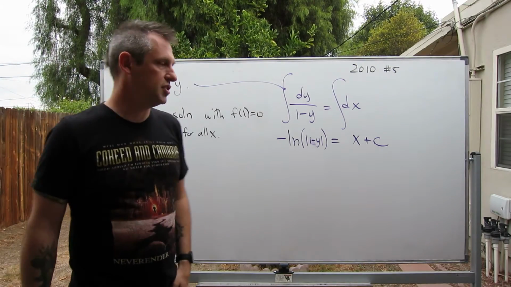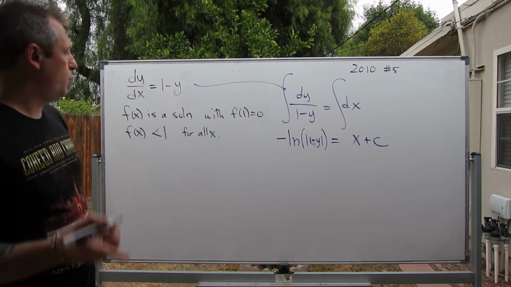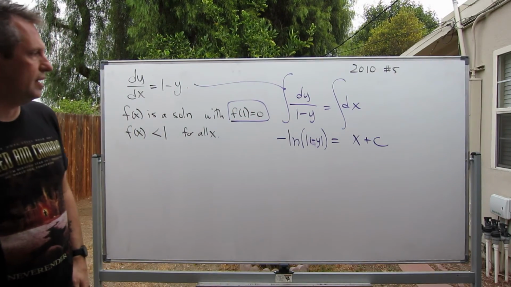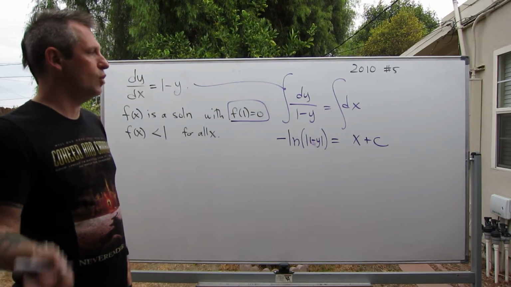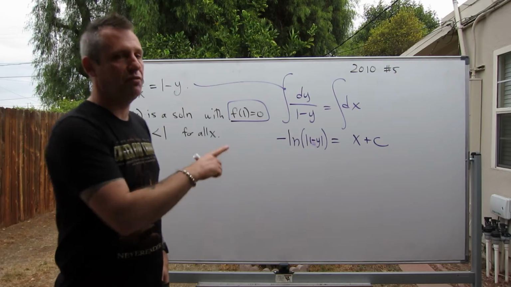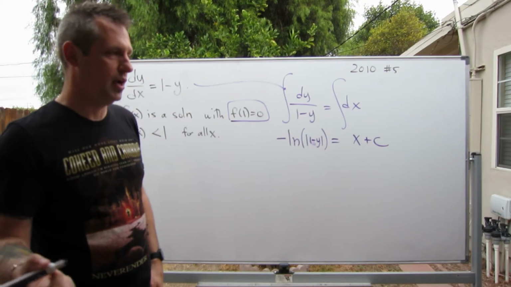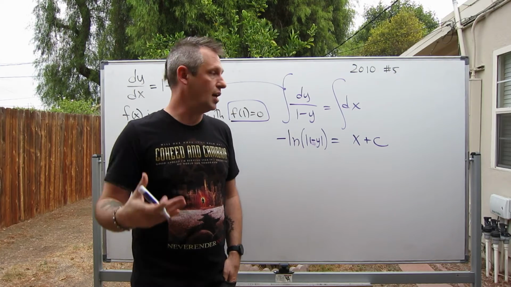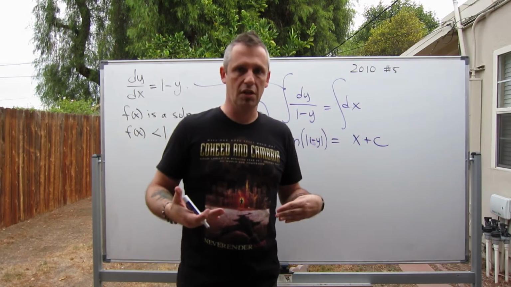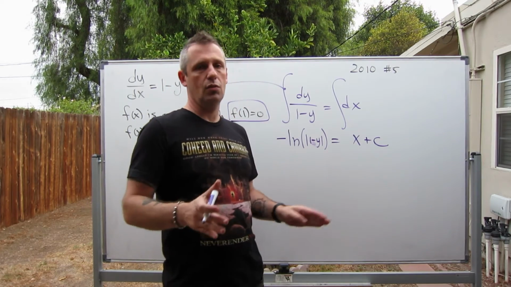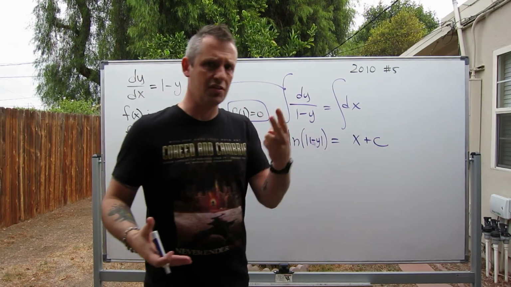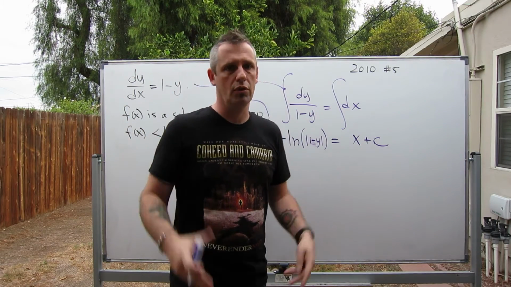Okay, and now the goal is to simply figure out what y is. At this point though, if I wanted, I can plug in the fact that I know, I might as well do this right now, that f of 1 is 0. I know that when x equals 1, y is 0. So I can plug that in right now to figure out what c is before I go through the rest of the process. I generally tend to do that because I'd rather work with c as a number, which turns the rest of the problem into basic arithmetic, with some algebra involving x's and y's, rather than leave it as a c, forcing me to do algebra with 3 variables instead of just 2. This isn't always the case, but it generally is a plan I would do.